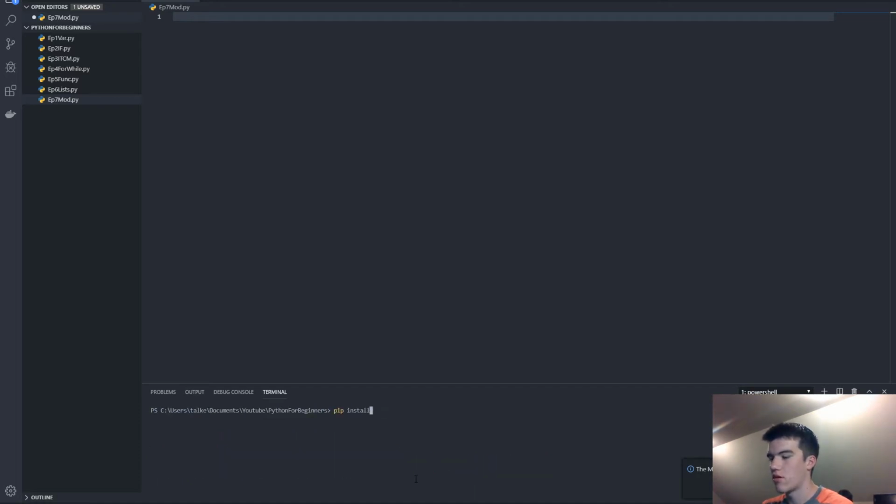Sometimes I'll get this error saying you don't have permission to do this, etc. For some reason that's what happens in Visual Studio Code, but I have not had that issue on this computer so far. But if you do get that issue, just go to an administrative PowerShell prompt and run the command, and it works just fine. Or you can just do a normal command line prompt, and I think that works just as well too.